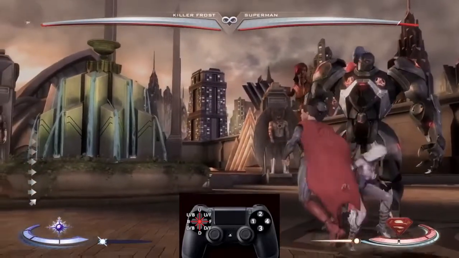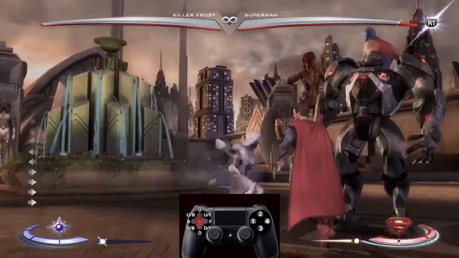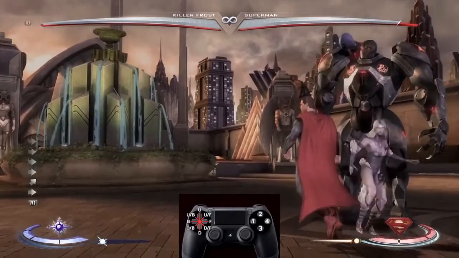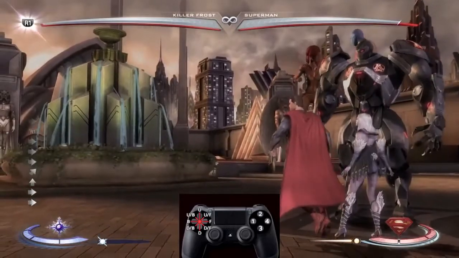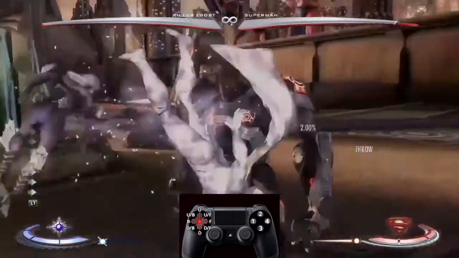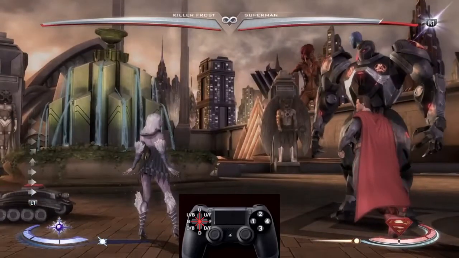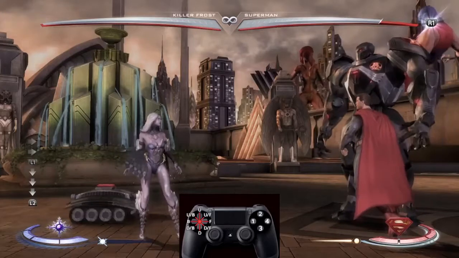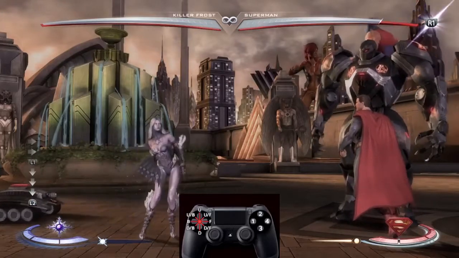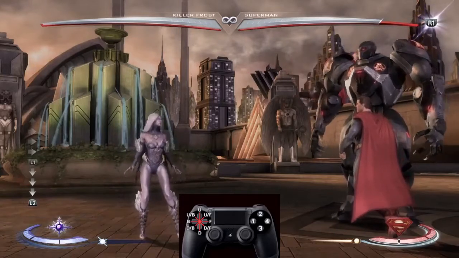So for example, if your back is against the wall and you don't want to risk jumping out or using this robot to jump out, you don't have to. You can grab them and put them in the corner. And just like that, the tides have turned. Because remember, Killer Frost specifically, along with some other characters, is good no matter where she is on the screen. She controls the entire match if you play her correctly.